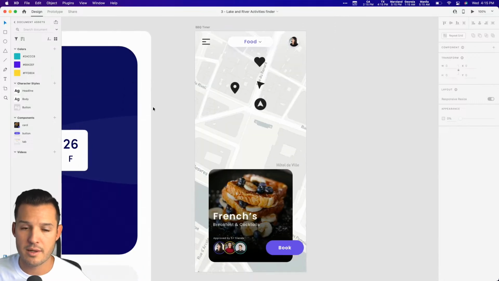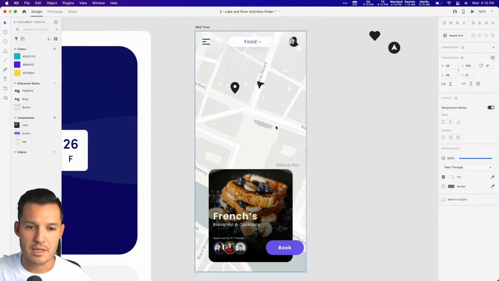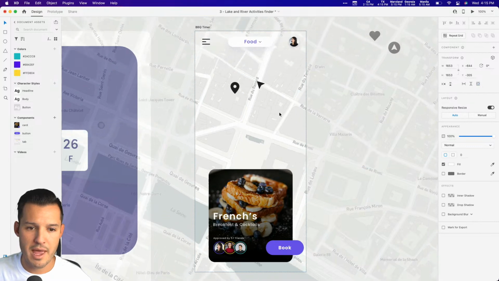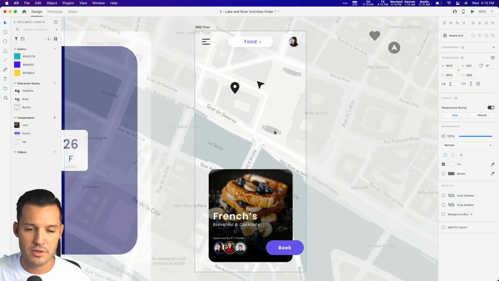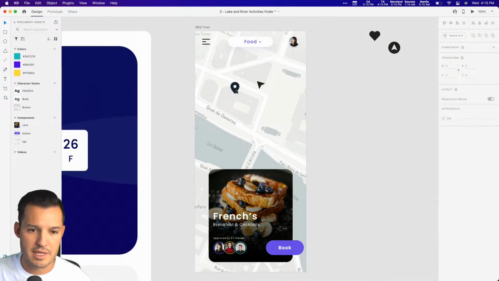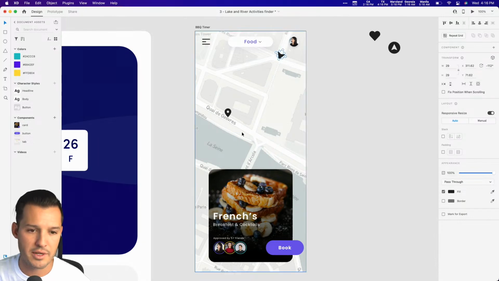Let's do a quick thing here. I'm going to get rid of our heart. We don't need that. And I think that's kind of lame right there. And maybe, just maybe, let's get into our map and get just a better section of the map. Like, ooh, I like being near the water. That's kind of fun. Love that. I press escape to get out of it. And let's say our destination is here. It's this nice Frenchie's restaurant right there on the corner, and we are here. So let's just drag our little navigation arrow right there. Beautiful. I love it. I love it a lot.